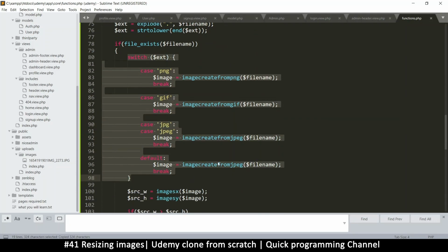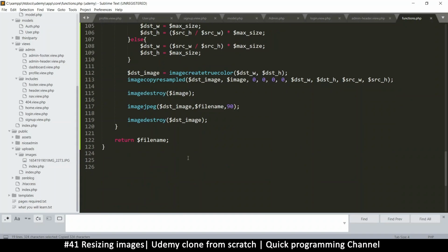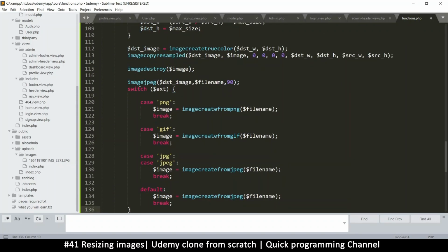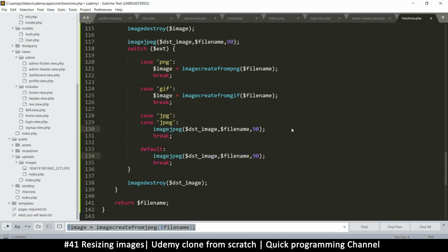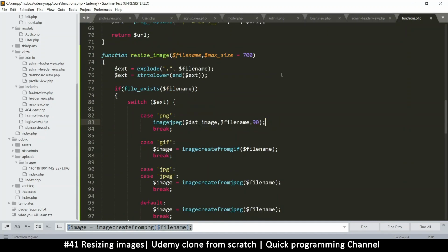So copy this. Let's go down here where we are saving and let's paste. And then we'll get image JPEG wherever we have the JPEG version. So this one and the last one, replace. These are the guys we will replace.